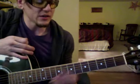I'm using the song Reckless Love. We're doing it in the key of B, which is lower than the original, but you can just take this and move it up or move it around to fit whatever key you're doing.